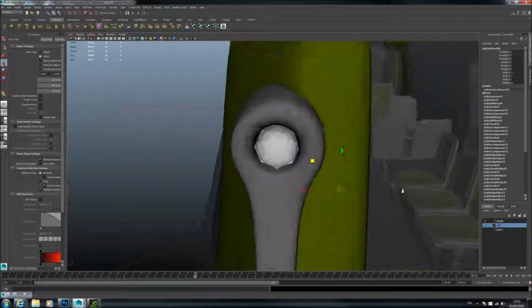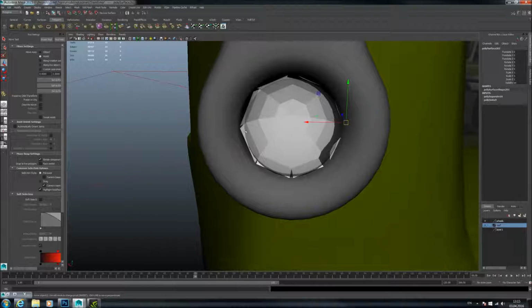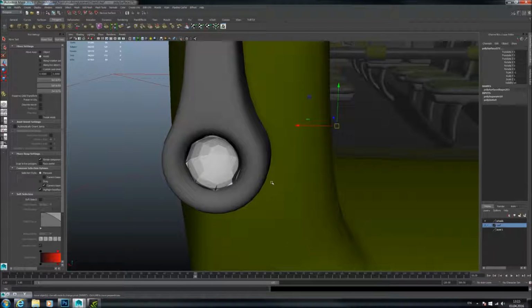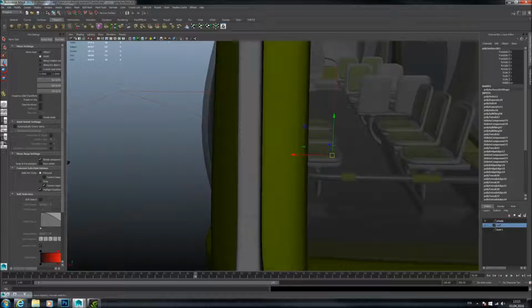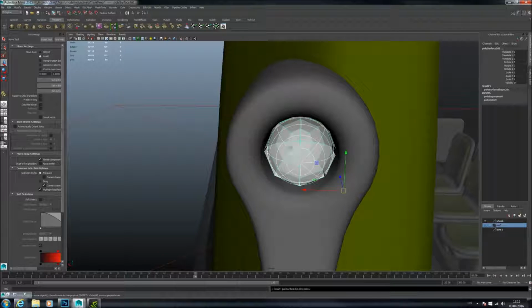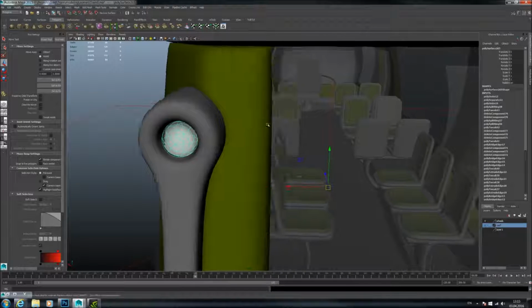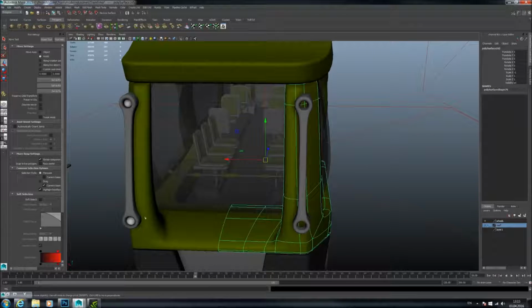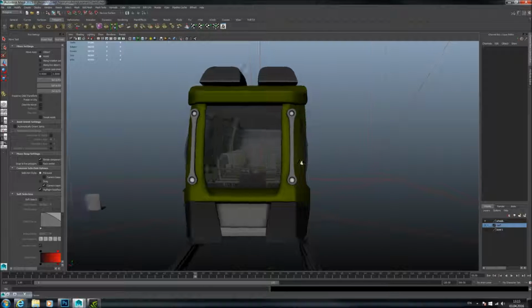These got separated. So now they're different pieces. But they should be combined. Doing it the third time. Okay, now it's good.